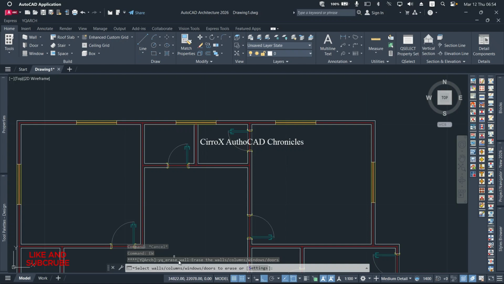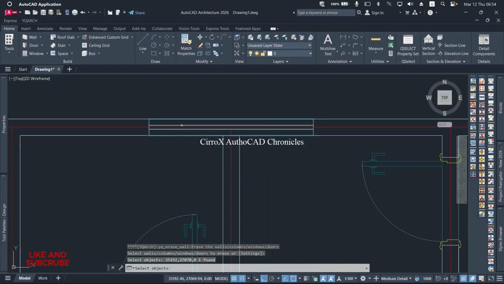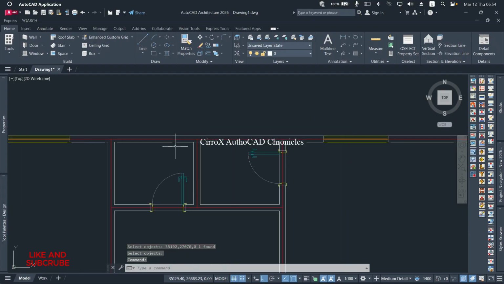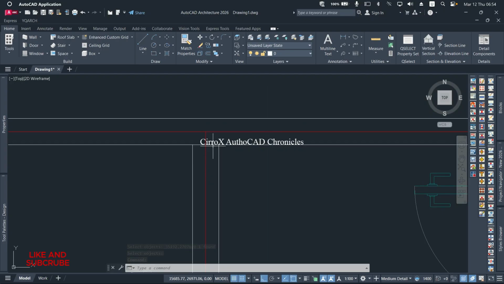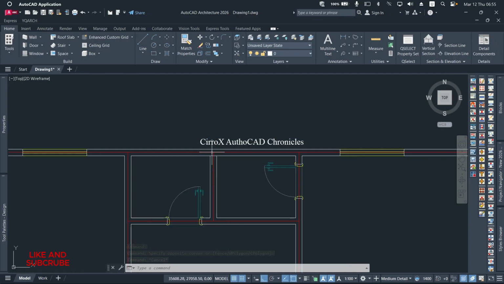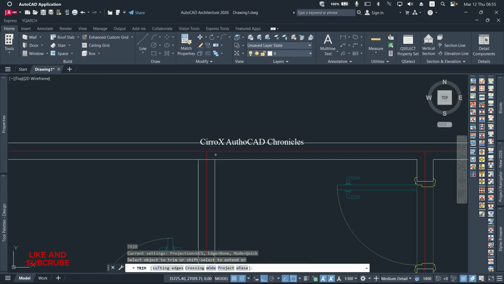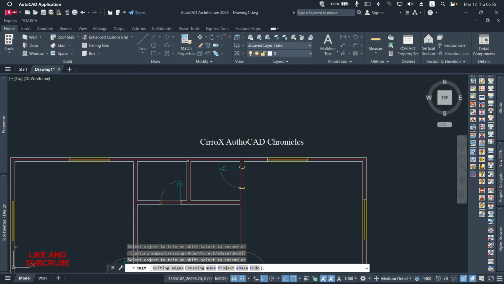Select windows because that's what I'm trying to select. Okay, I need to trim. So TR, trim. I will need to trim this line. I need to trim here. Alright. Because we don't need those lines.